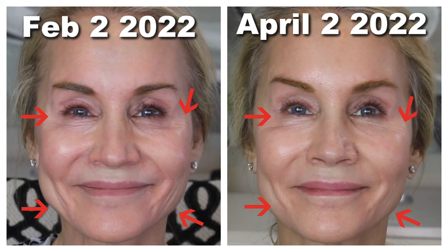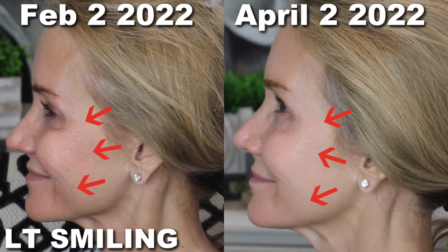As you can see, in February I had pretty deep crow's feet and also extensive marionette lines, and they're greatly improved 60 days later in the after picture. The best way to see results is from a side view. In February 2022, not only did I have crow's feet wrinkles, but I had little tiny wrinkles going down the sides of my cheek, growing into larger wrinkles, followed by marionette line wrinkles below. Then 60 days later, the crow's feet have greatly softened, I no longer have the wrinkles running down the side of my face, and the marionette line wrinkles are greatly softened as well.